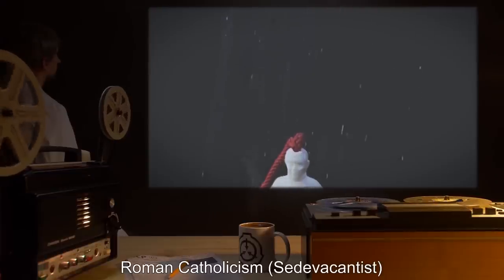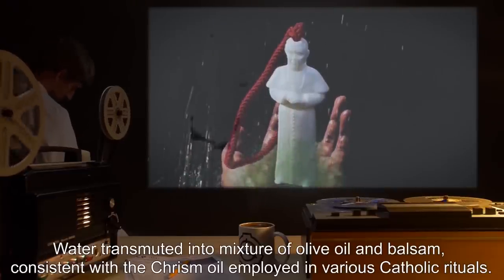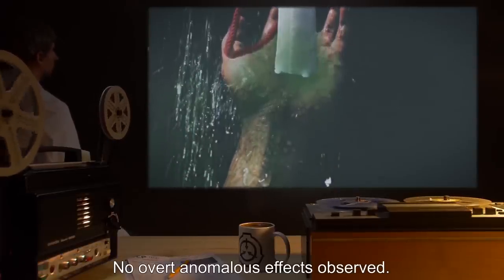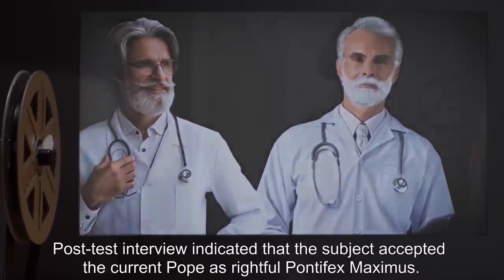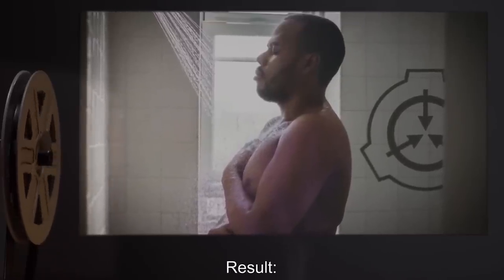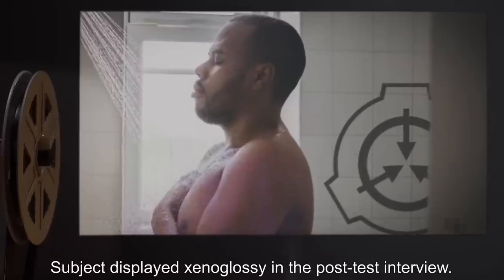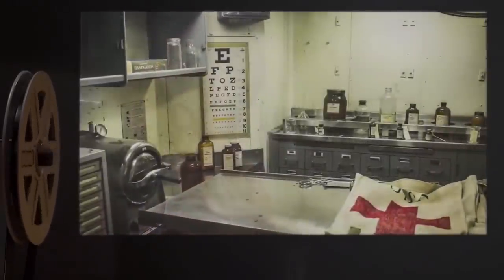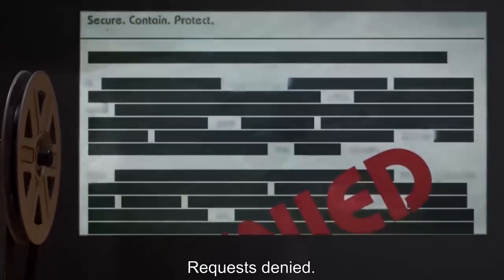Test Subjects Religion: Pentecostal Roman Catholicism. Duration: 5 Minutes. Results: Water transmuted into a mixture of olive oil and balsam, consistent with the chrism oil employed in various Catholic rituals. No overt anomalous effects observed. Note: Post-test interview indicated that the subject accepted the current Pope as rightful Pontifex Maximus. Test Subjects Religion: Pentecostal. Duration: 11 Minutes. Results: Water transmuted into pasteurized grape juice. Subject began exhibiting glossolalia. Subject displayed xenoglossy in the post-test interview. Notes: Subject made the following requests — access to Site 36's sickbay, access to any demonic entities housed on site, and a pet snake. Requests denied.